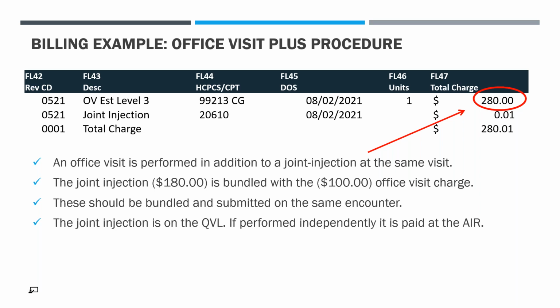Of course, both of these are on our qualifying visit list, so if we just had a CG modifier on the joint injection, it would be paid by itself. In this situation, our patient is, somebody help me out here, 280, 10% is 28, so we're going to have $50.8 as the patient coinsurance on this claim, I think, because we're in advance now. CG modifier gets the coinsurance and deductible, patient's going to get 20% of that absent deductible.